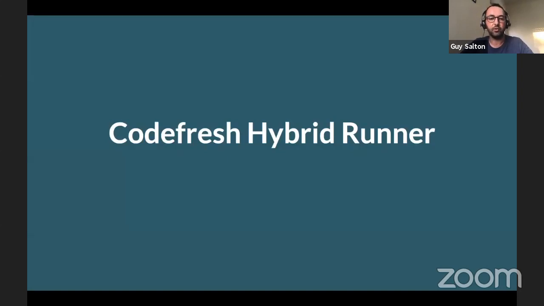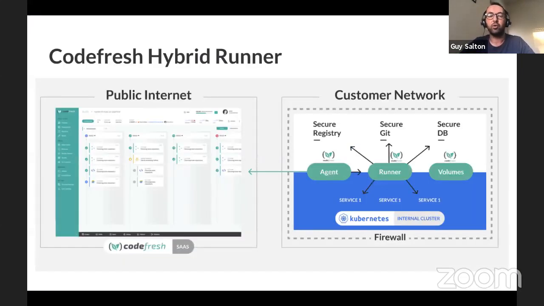So that's why we introduced the Codefresh Hybrid Runner. The Codefresh Hybrid Runner means that you can still sign up to the Codefresh SaaS platform, right? So Codefresh, as I mentioned, is a SaaS platform for CI/CD. You can go to codefresh.io, sign up for an account. It will create an account for you, and you can manage all your accounts, your integrations, your pipelines, your users, everything like that. But then install the Codefresh Runner, which is basically an agent that can be installed on any Kubernetes cluster, and you can install it on your own cluster inside your network, right, behind the firewall. And then you can configure any of your pipelines to run on your own cluster.